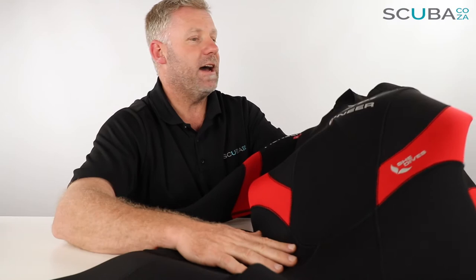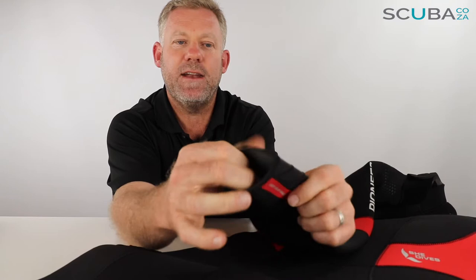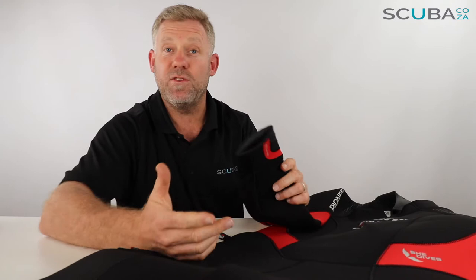Inside the arms and the legs, we have something called glide skin. It's like a titanium paint that they've put on the inside, which just reduces the amount of water that gets into the suit, and it just makes it really comfy and super warm.